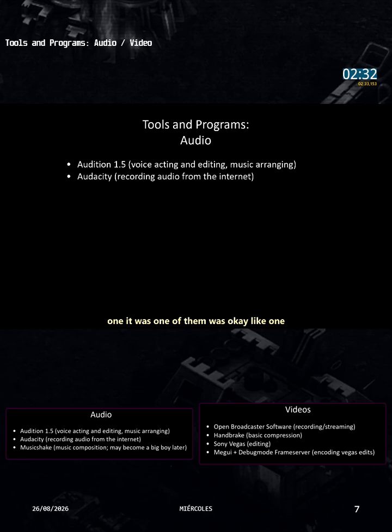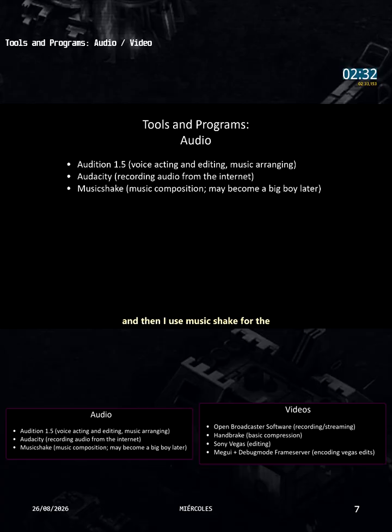One of the later versions was okay and still worked with some of the old plugins, but that's why I use 1.5, because a lot of the old plugins that I use, basically on Mesk's recommendation, Escato Mesk, recommended some plugins that are only compatible with 1.5 as far as I'm aware, so that's why I use them.